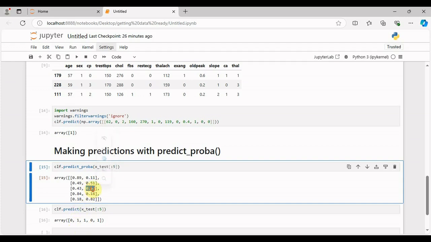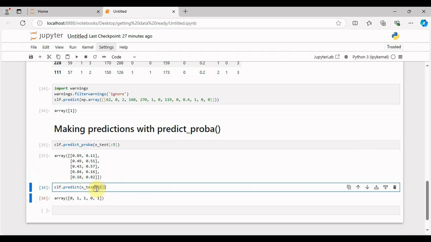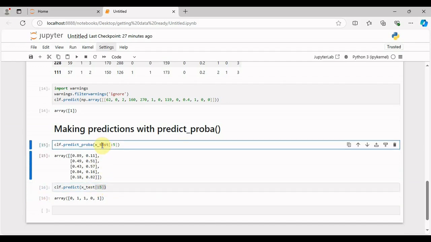Here, there's a 57% that the person has heart disease, so we get a 1. And this is in the 1 index, so it will give us a 1. Here is 84% that someone does not have heart disease, so we get the 0, and so on. So predict will give us a single label for each sample, while predict_proba returns the probabilities of a classification label. Predict can also be used for a regression model.